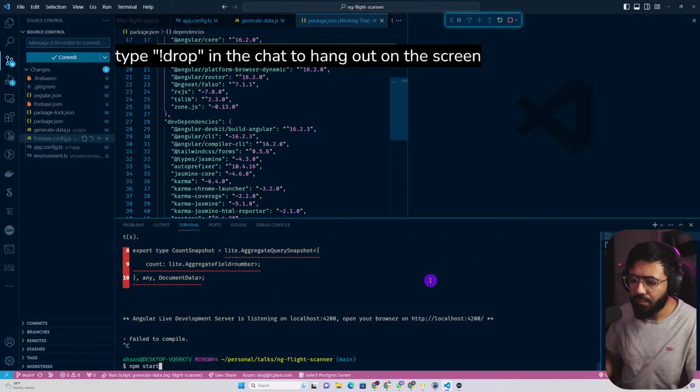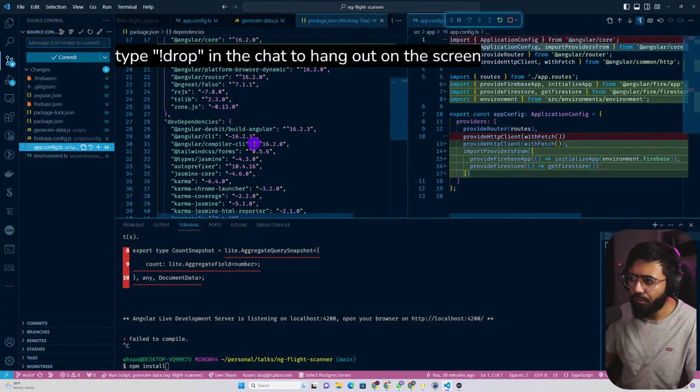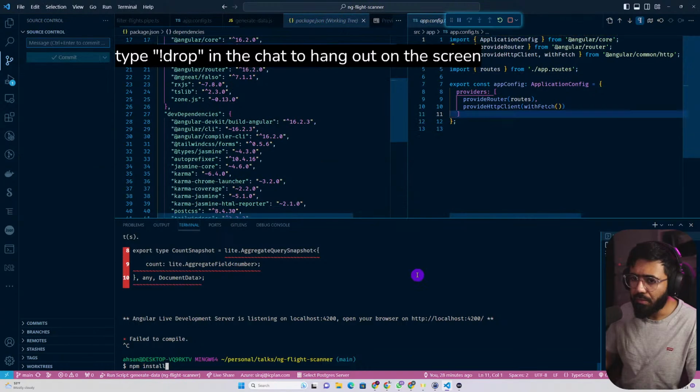That doesn't make sense. I'm going to have to do ng add completely from the beginning. We will have to do app config. I think we can do it again. That's fine. But maybe the rest of the things don't really matter. Okay, let's fix this quickly.